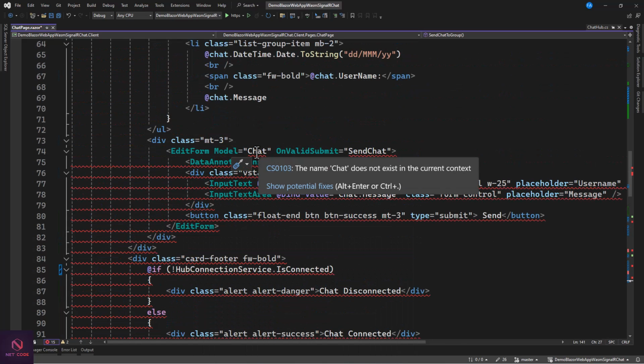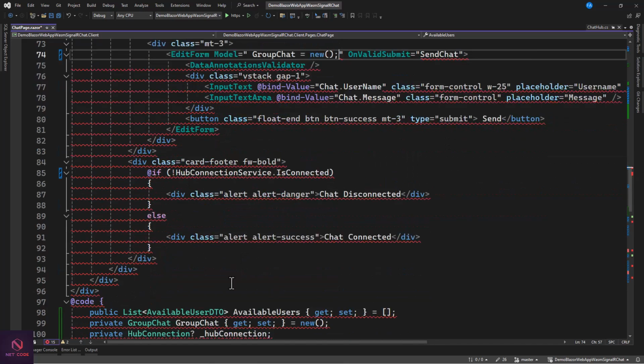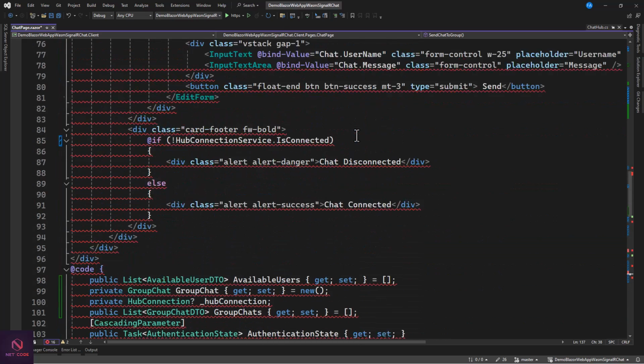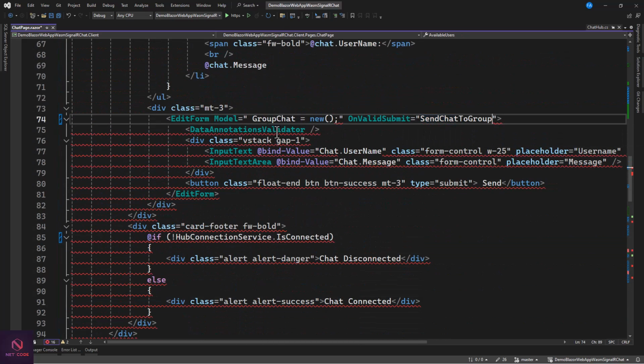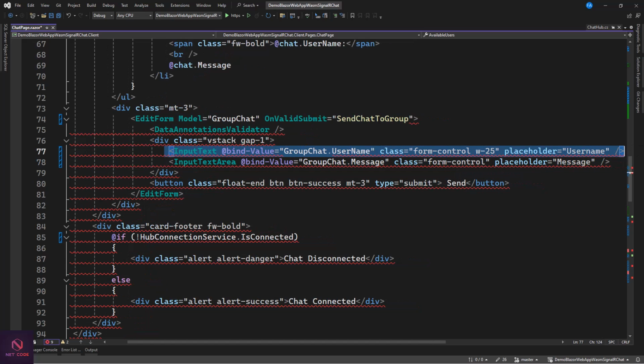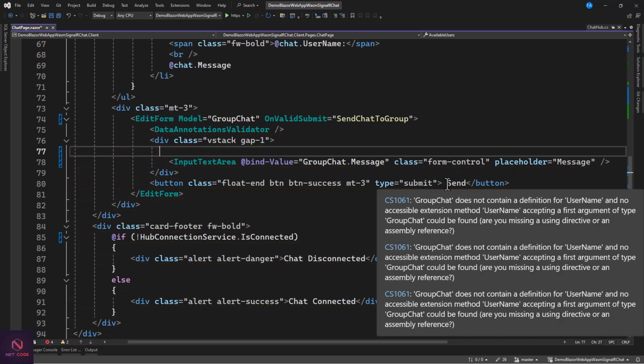So this must be from here, and now send, supposed to be in here, send group, okay, that's all we need to do here. So that is a model. Now we can grab this group chat, and now here we're going to replace it. That is it. So we don't have username here, so we can remove this username. So we have only the message. We have a button and a submit.